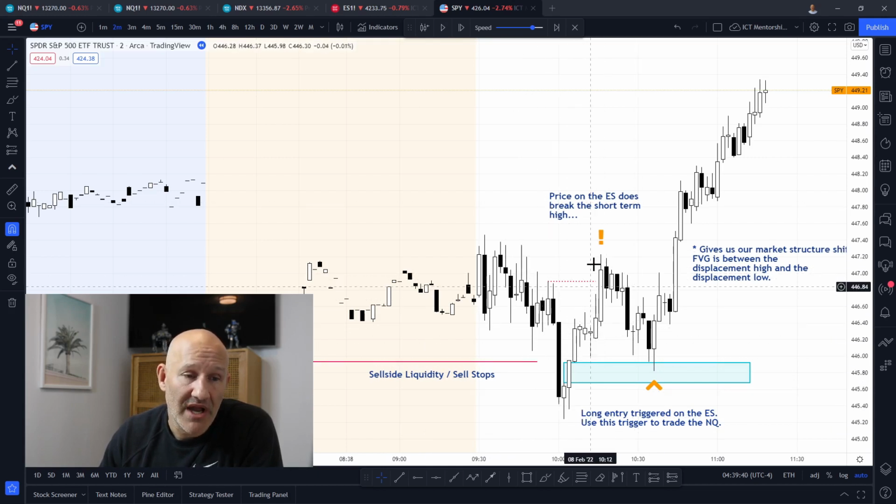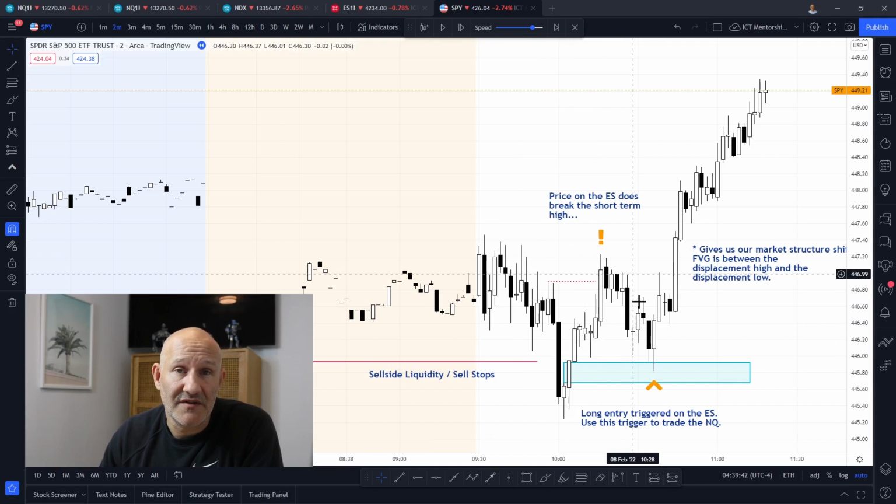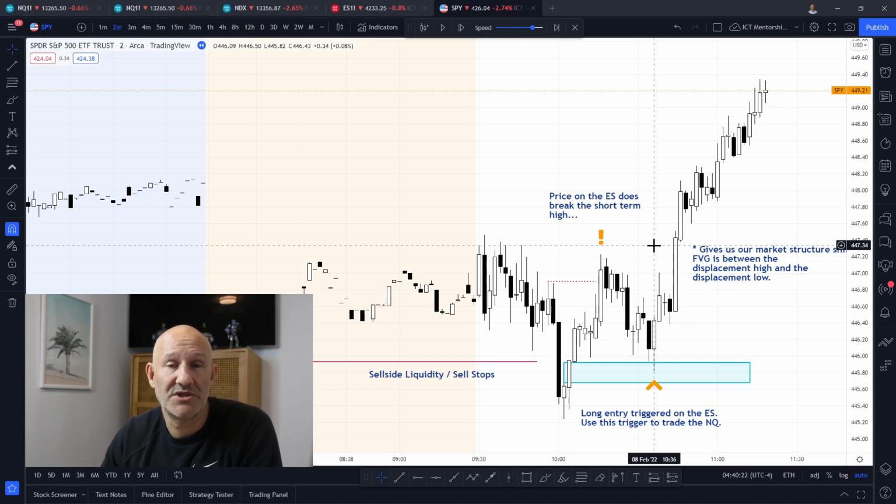We've had our break in market structure. The market's then traded back into that fair value gap, which has allowed us to get set before the market's traded away. So keep in mind, we have an entry signal on the S&P at 10:36 here, trading into this fair value gap, and we can use this entry as an indicator for our entry on the NASDAQ. So let's jump back to the NASDAQ 2-minute chart, look at 10:36, and we can see where we potentially may have gotten set in that trade on the NASDAQ.